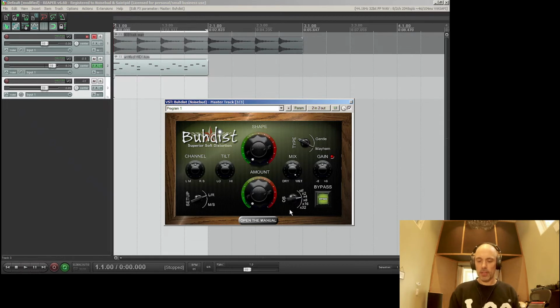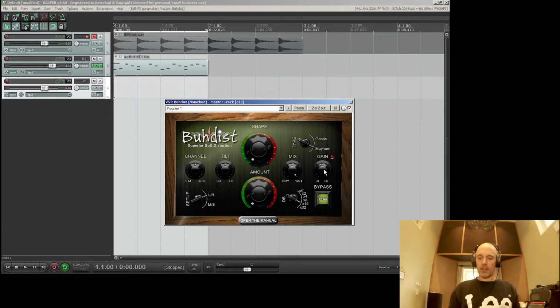OS is oversampling, and we recommend that you use at least 4 times oversampling if you're working at 44.1 kilohertz. But if you don't mind aliasing, you can put it on off, because aliasing is distortion as well, and maybe you prefer that. I don't know. I'm gonna use it at times 16 while demoing this.